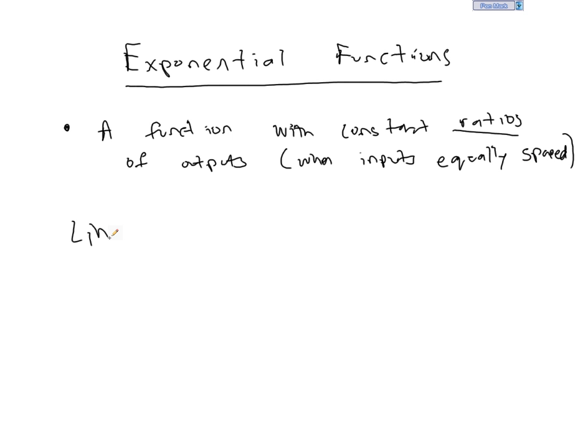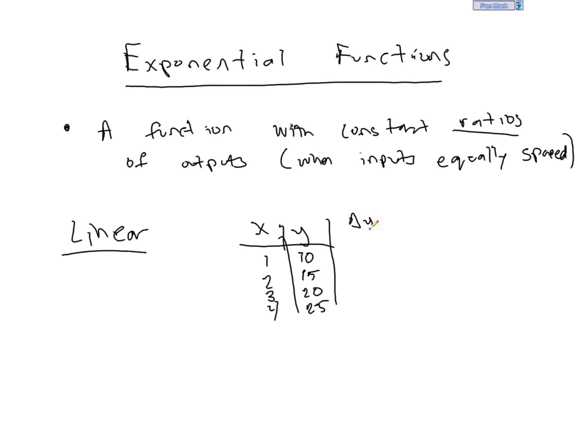Whereas with linear, you had a linear function, for example, and I'll just use generic variables right now, x and y, when the inputs were equally spaced, that's what we're referring to here, and you had something like this, where the change in y over the change in x was constant. So between 10 and 15, well, that was for a 1 unit increase in x, 5 unit increase in y. So we could say 5 over 1 or just 5. And same thing for all the rest of these. So the actual rate of change in the outputs when inputs were equally spaced was constant.